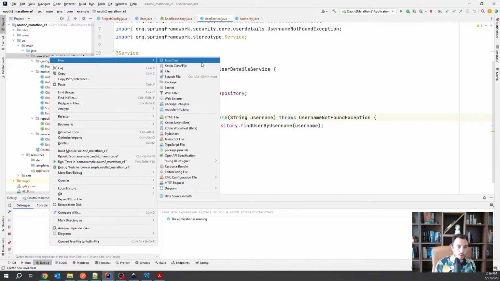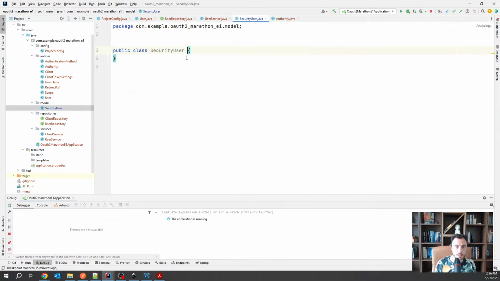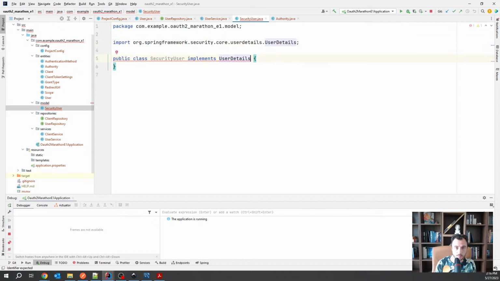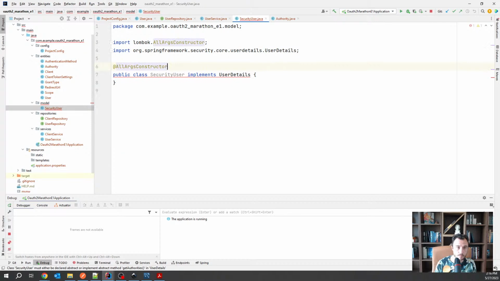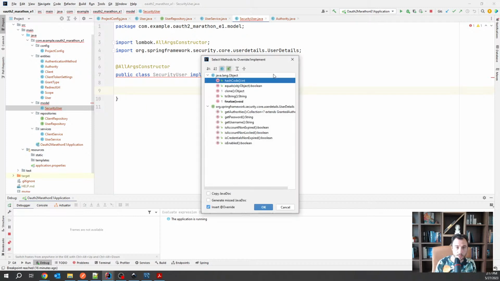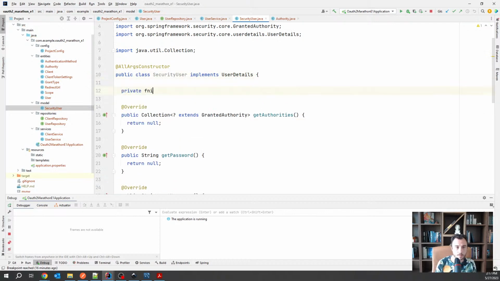What I usually do in that case is create an adapter class like SecurityUser, and this adapter class implements the UserDetails contract, overrides its methods, and wraps the entity, basically adapting the entity.